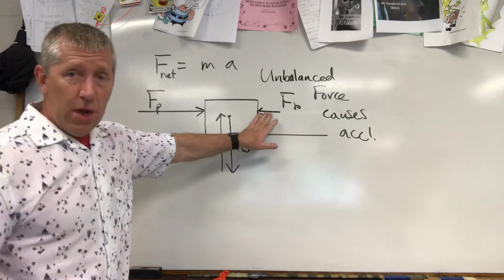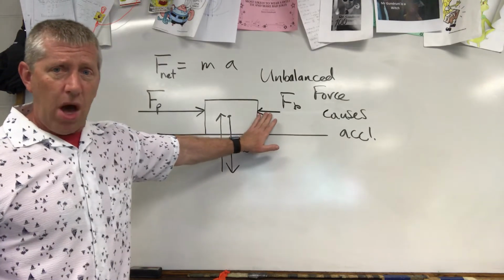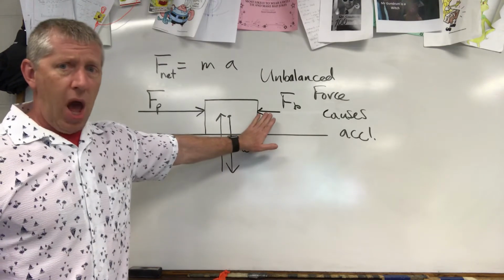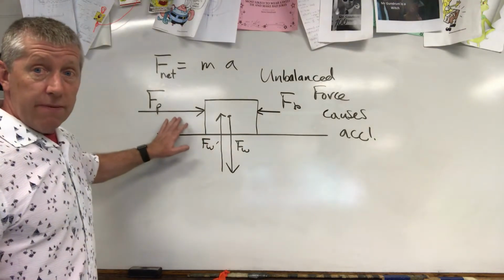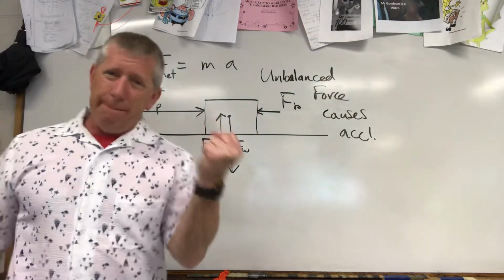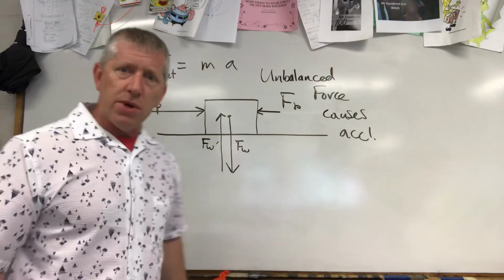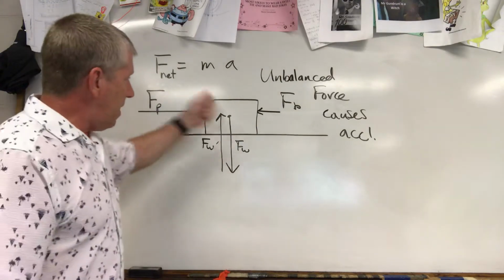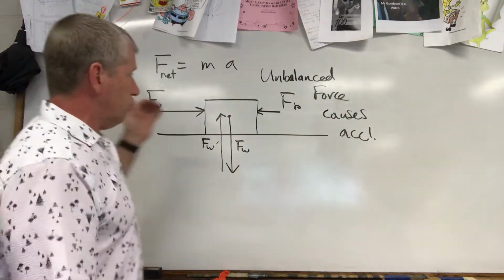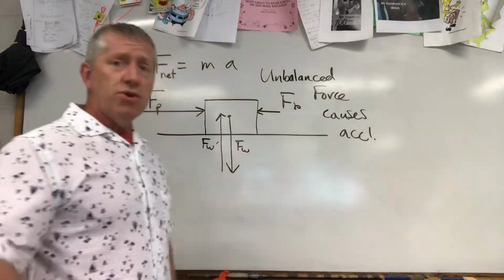But you've been pumping the iron, yeah. I lift things up, I put them down, yeah. You've been pumping the iron, so you can push with this amount of force. You crush Billy like a bug, spit him out. That is unbalanced force. This box will accelerate to the right. Okay, to the right, to the right.